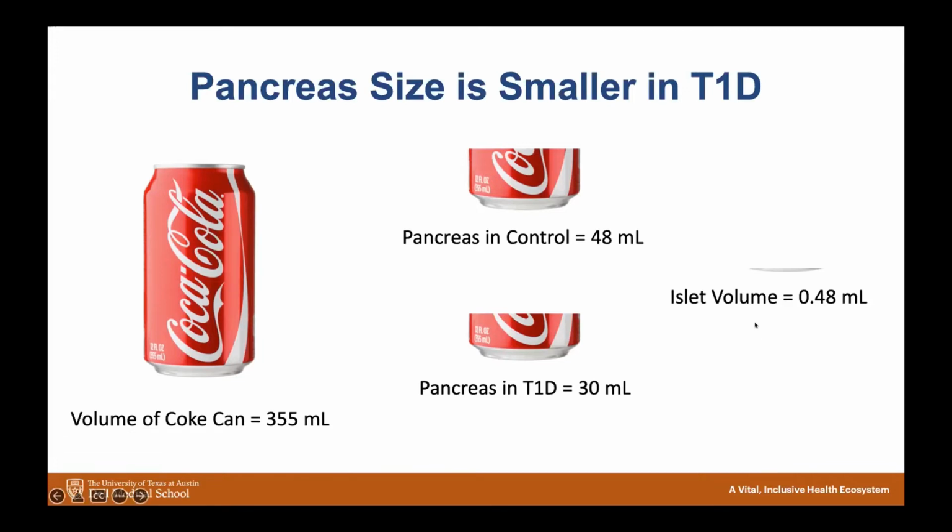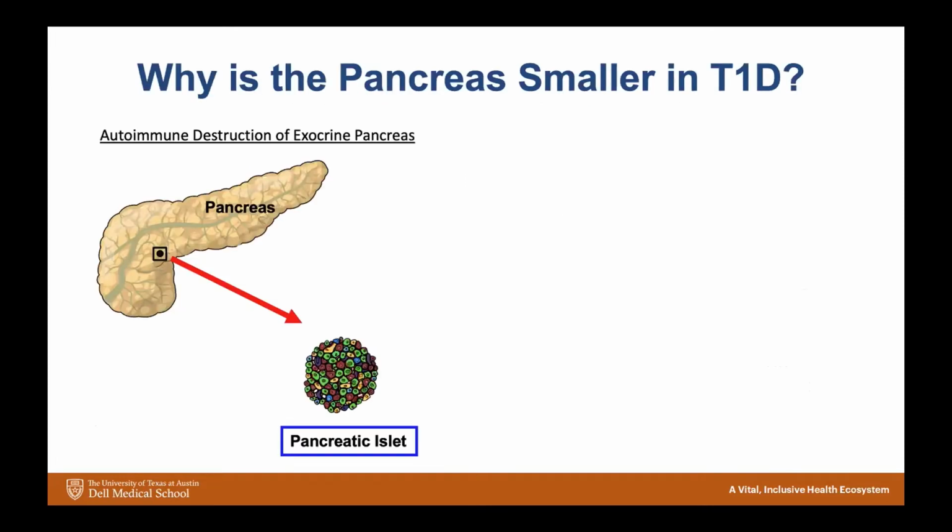And so the islet volume of this control individual would really just be a tiny sliver, right? So what this means is that there's some exocrine involvement in type 1 diabetes pathogenesis. So not only is this autoimmune process killing off the beta cells, but for some reason, you're also losing exocrine tissue mass. And we and a number of other groups are thinking about this and trying to design ways to kind of figure this out.